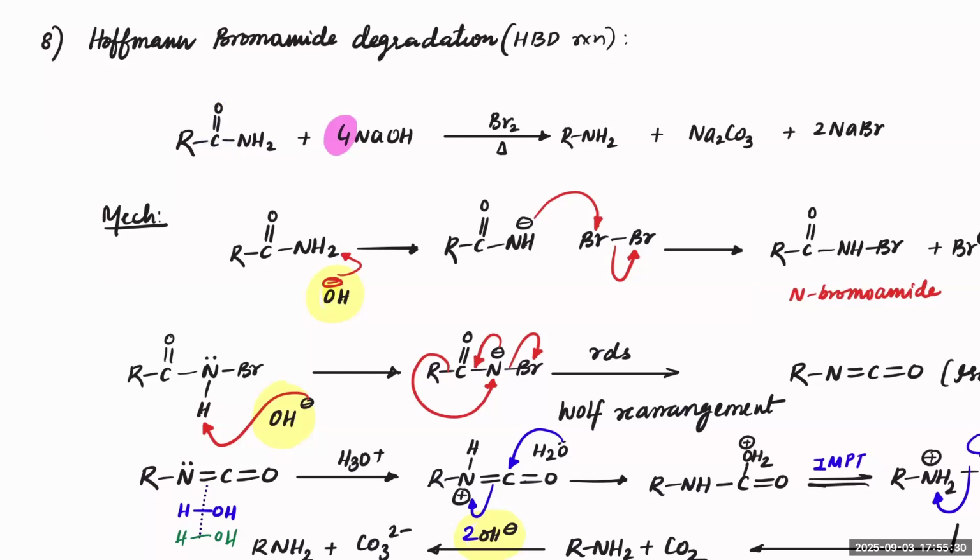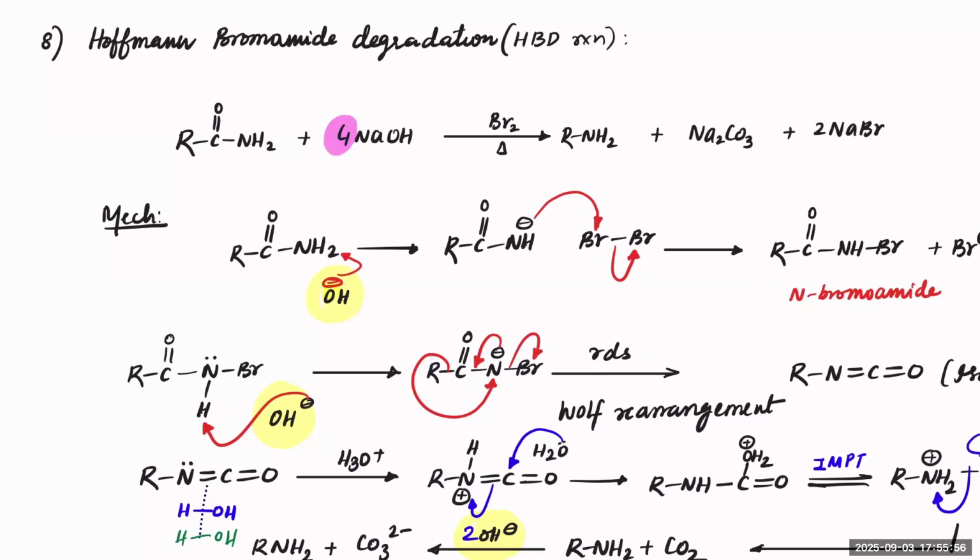Amide has converted into amine. Okay. And the C double bond O which we have removed reacts with NaOH and converts into Na2CO3. And the rest of the bromine converts into 2 moles of NaBr. Okay, this is the shortcut. Clear? So the short way of thinking is that you just have to pluck out that C double bond O and join the rest. Hmm. Now let's notice how the mechanism is happening.